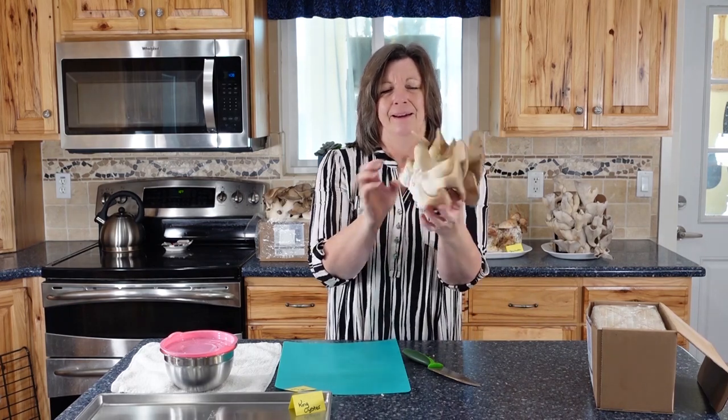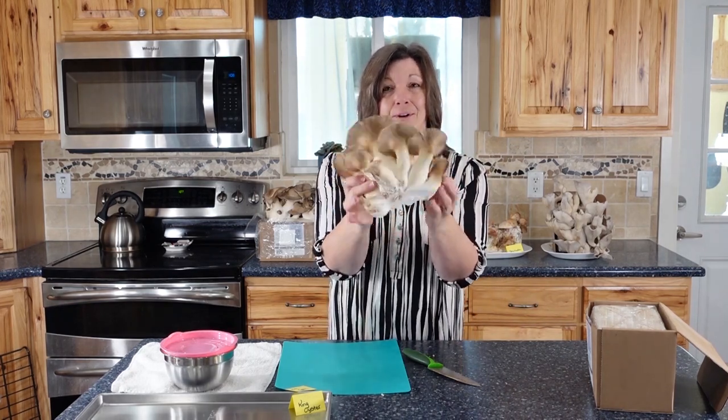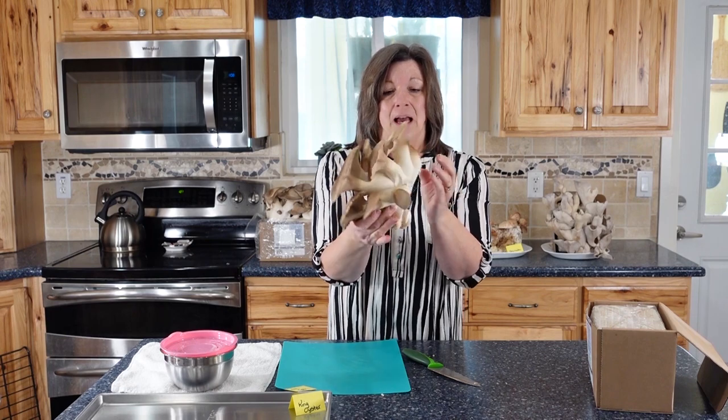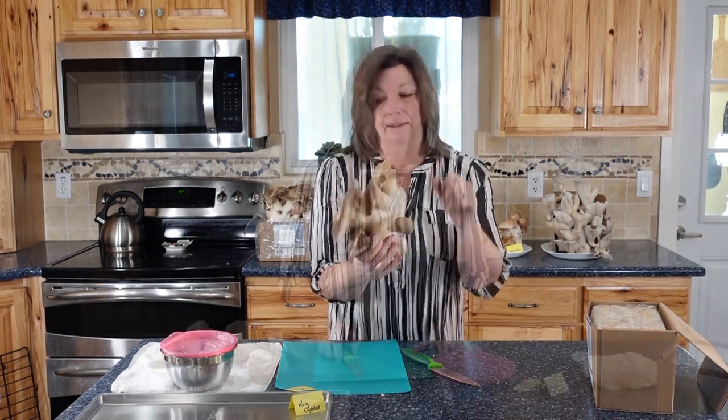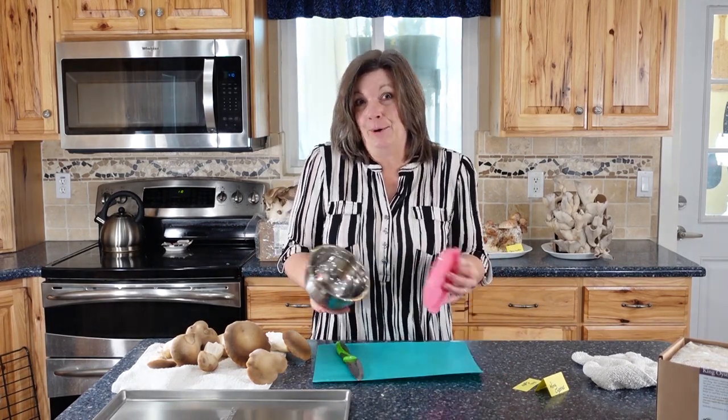This is really pretty — very, very pretty! I'm going to wash it and be right back. So I'm a novice and I don't really know what I'm doing, but I'm trying, and that's how we learn and experiment. I've done a lot of research, and one of the best ways to preserve mushrooms is actually freeze drying. It just so happens that I have a couple of freeze dryers, so I think that's the route I'm going to go.